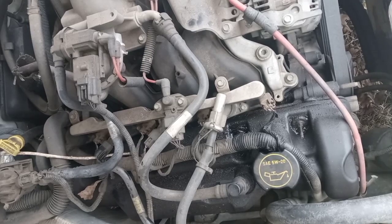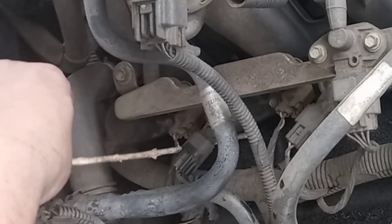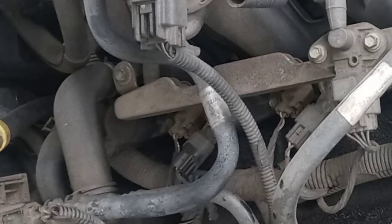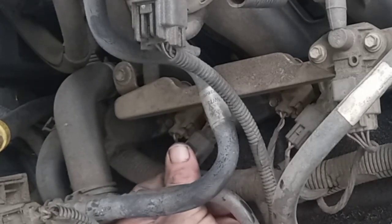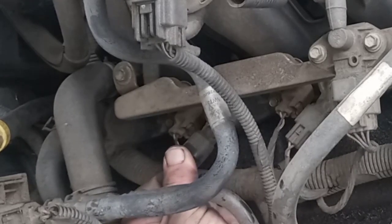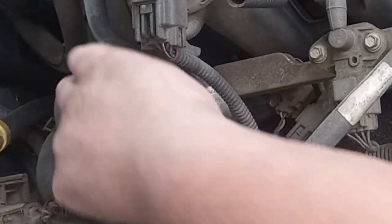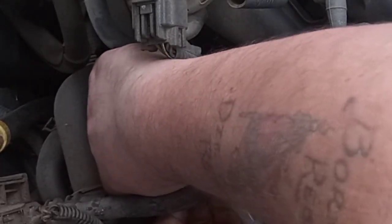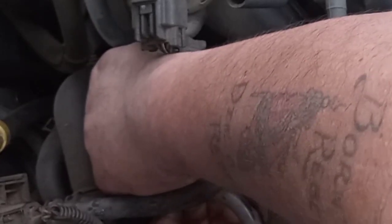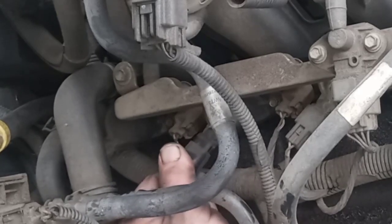Now, first thing you do is get that stick out of there. That don't need to be there. Then unplug the coil, and there should be a little tab on the bottom of this plug. Squeeze that tab in and wiggle the plug off. It should come free. Come out of there. Oh boy, been on there for a while. Probably the factory coils.